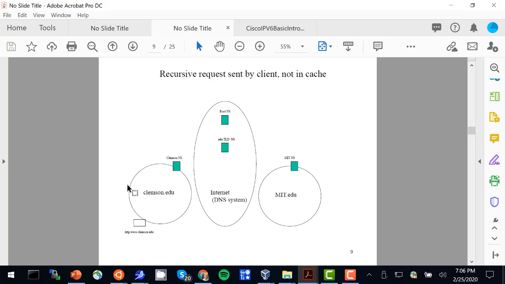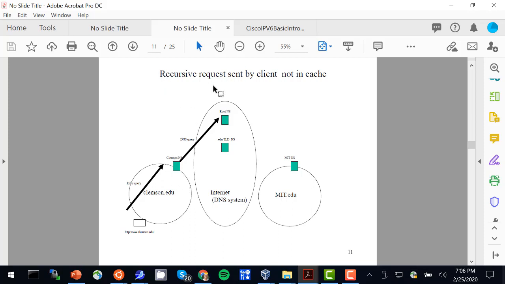Okay, the next example is the recursive request sent by the client, and we'll say www.mit.edu is not in the name server's cache. So there's the query. So recursive means the name server is going to do all the work. Iterative would be the other case, and the diagram would look different.